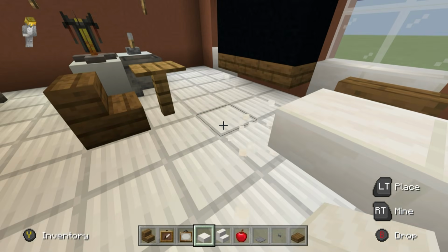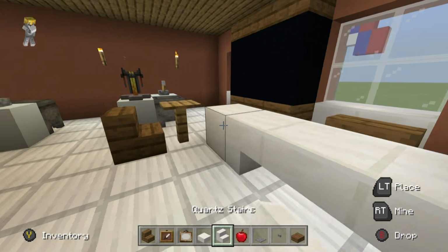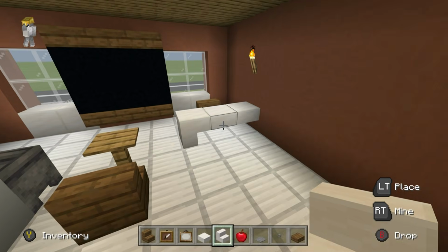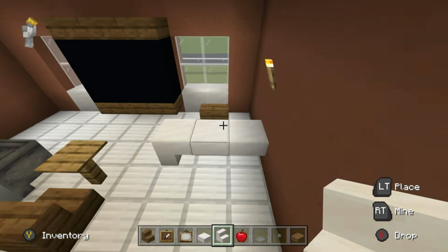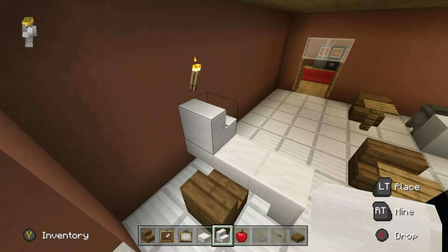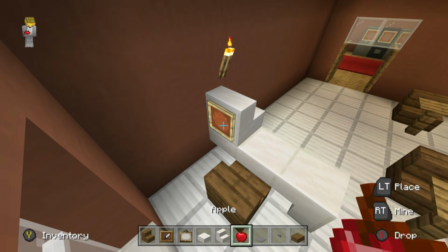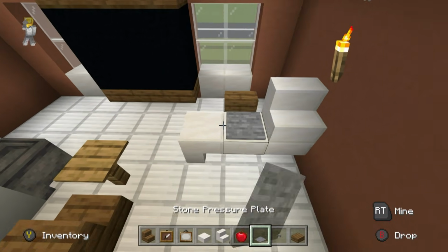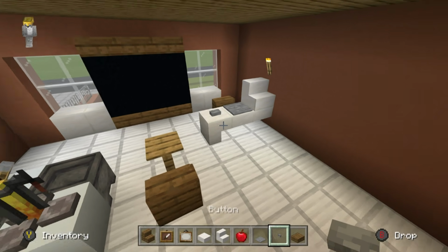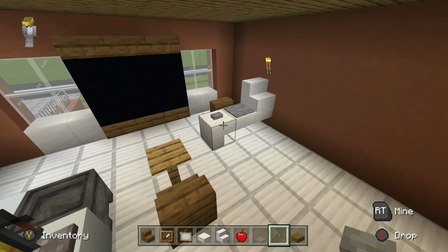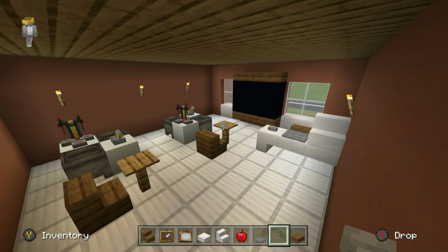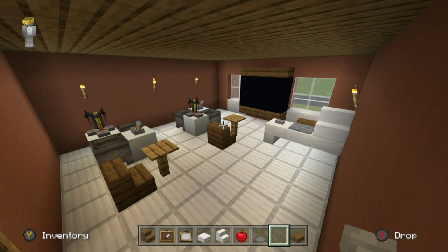You could even use an upside down quartz stair on the end if you wanted to make a different kind of desk. But then we'll have the quartz stair, item frame in it, apple, stone pressure plate, button, just like this. That's perfect. And this is kind of how the room starts sizing up.